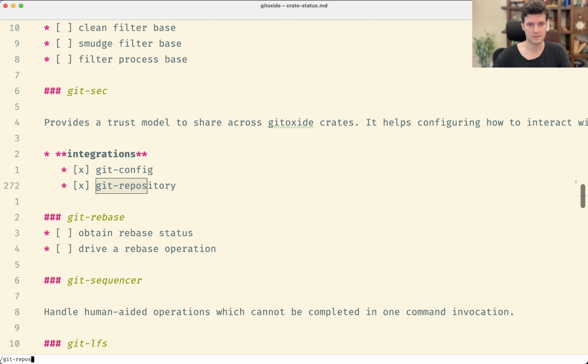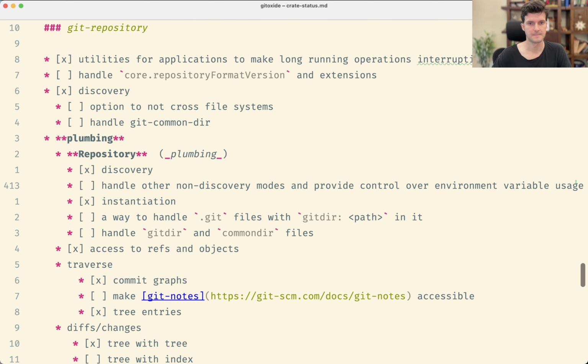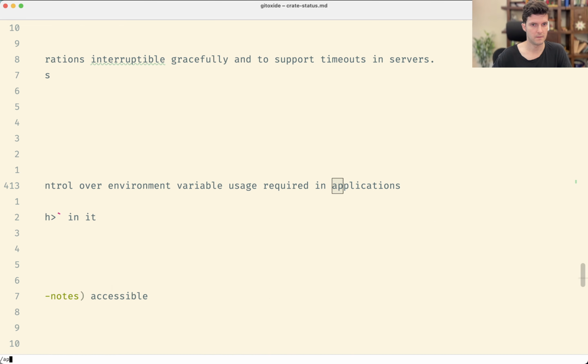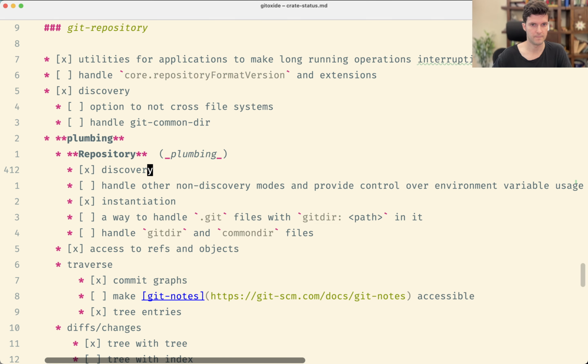Maybe make a note, Git repository discovery. Yeah, it's actually a special form of discovery where it applies environment variables as well. It's not really discovery then. Yeah, I don't know how to turn that into a note just yet.